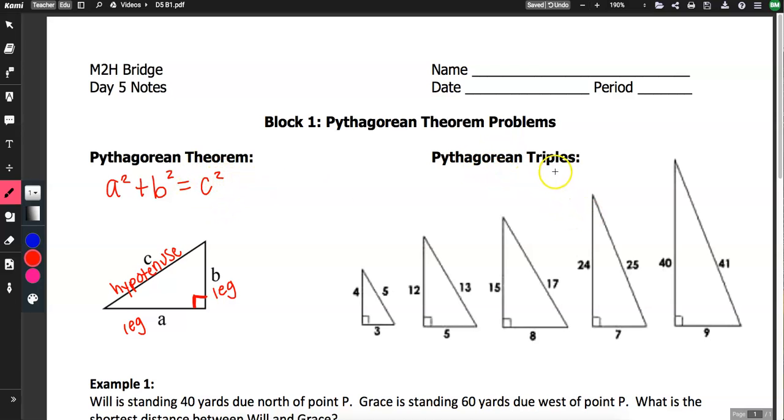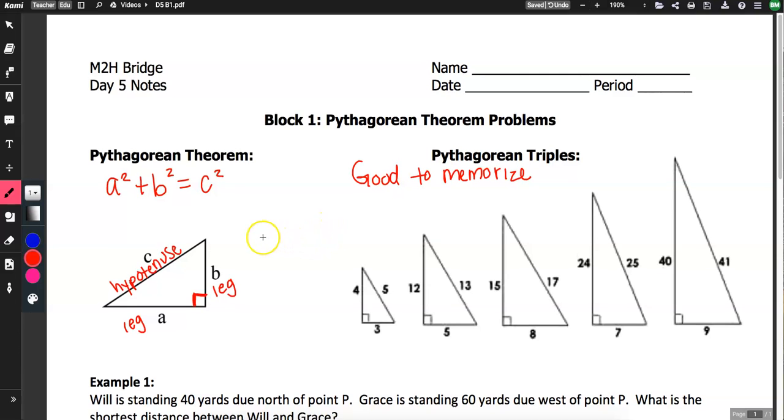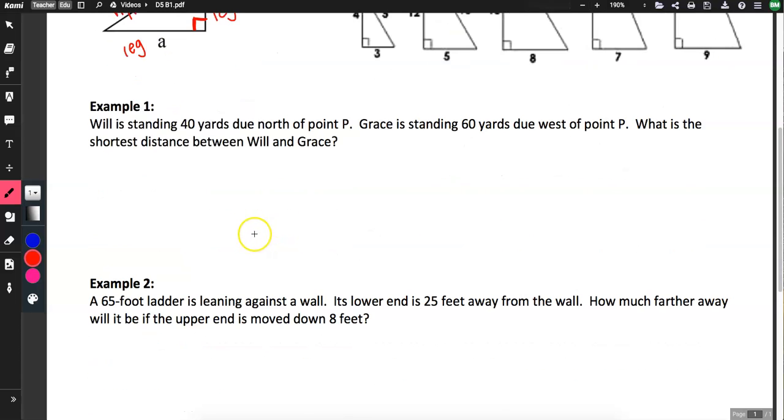On the right side here, we have some Pythagorean triples. These are just common ratios of sides, common setups. So these guys are pretty much just good to memorize. If you don't, it's fine because you can always just calculate a missing side. But you'll see them come up a lot in your future math classes, and they just help speed up problem solving because you'll get to a point where doing the Pythagorean theorem is just one step of like a 10-step problem. So you'll want to be able to do it a little bit faster. Okay. So let's look at some examples here.